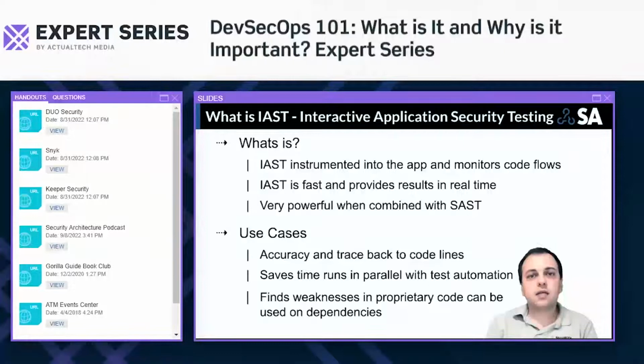In most cases, IAST is instrumented and executed in the QA environment while the test automation is running. IAST involves installing an agent that is responsible for the instrumentation of the code. While IAST doesn't require visibility to the source code, it might be combined with other security tools, such as SAST, for better results and correlation.